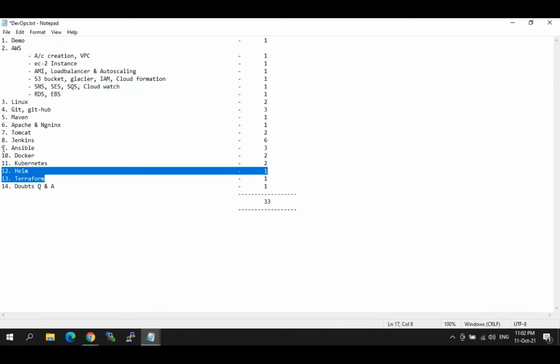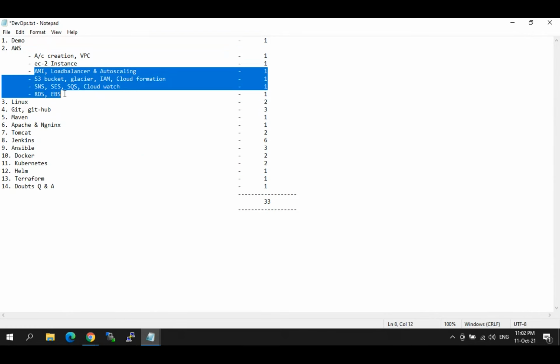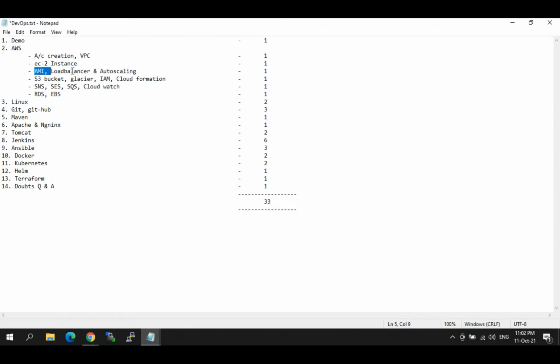After completion of this part, I will explain the AWS services like Amazon Machine Image, Load Balancer, Auto Scaling. As I said before, auto scaling means depending on the requirement, the number of servers should be up and running. In the example, customers suddenly increase on the application. If you wanted to purchase and install a physical machine, the customers won't wait, right?